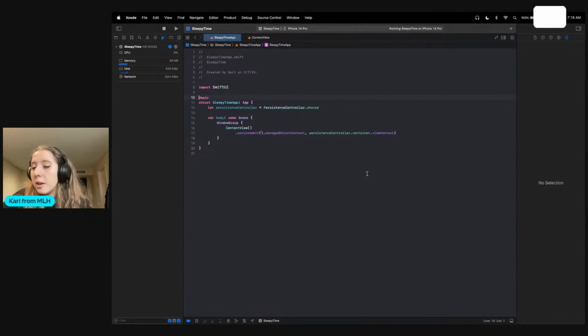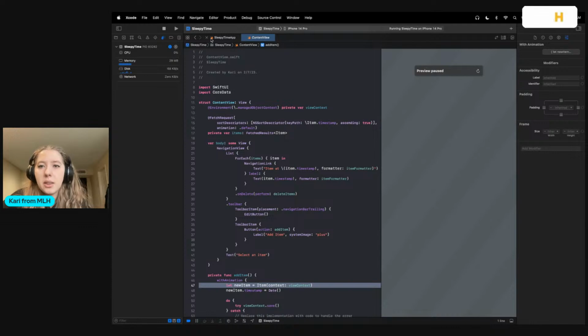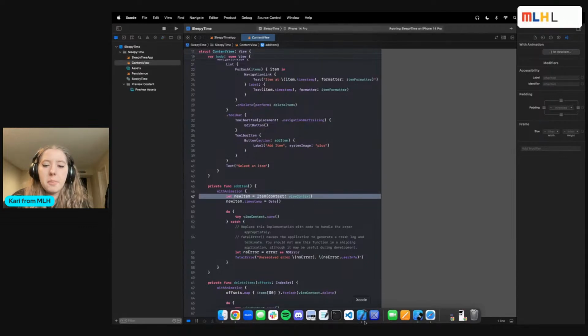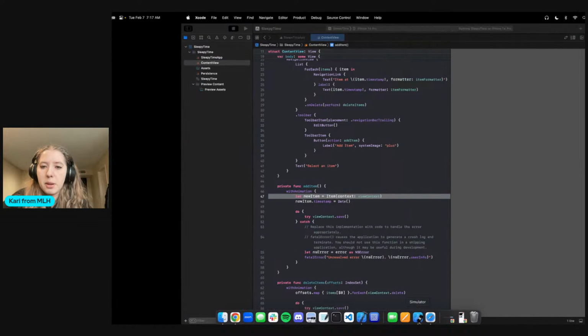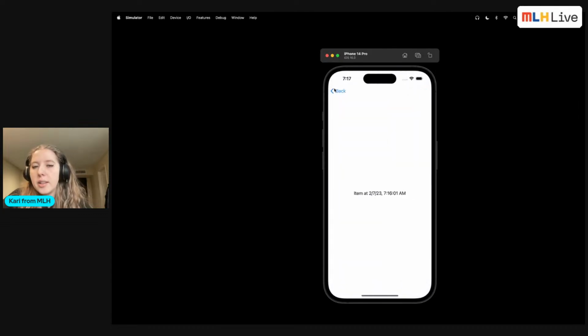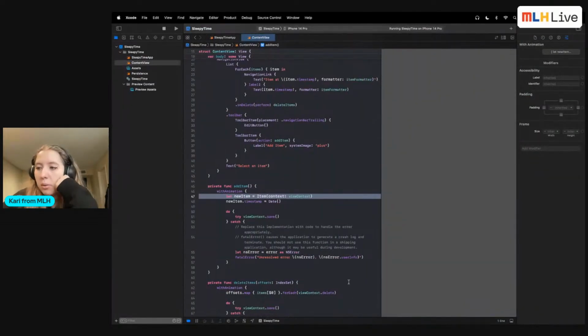Xcode is an IDE. You do not need a background in app development. I'll be walking through the main features pretty slowly. If you start Xcode with Core Data enabled, you'll get the exact same project that you can see here in the simulator, which is a view that has the ability for you to add an item, remove an item, edit items, and then click and see more features about the item. We'll be walking through all the other things that we'll be working with today.